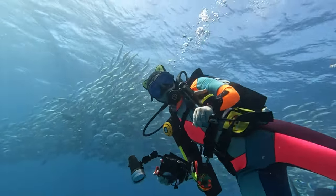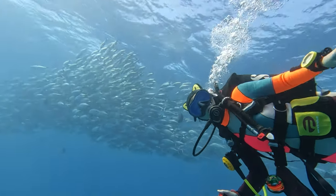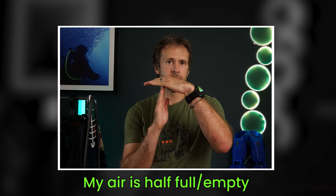These next few signs might sound familiar, but you are communicating easily and quickly with your team on how your air supply is doing. If you're looking down at your air gauge and see that you're halfway full and want to share this with your team, then you would show a sign that looks like a T with two hands to indicate my air is half empty or half full.